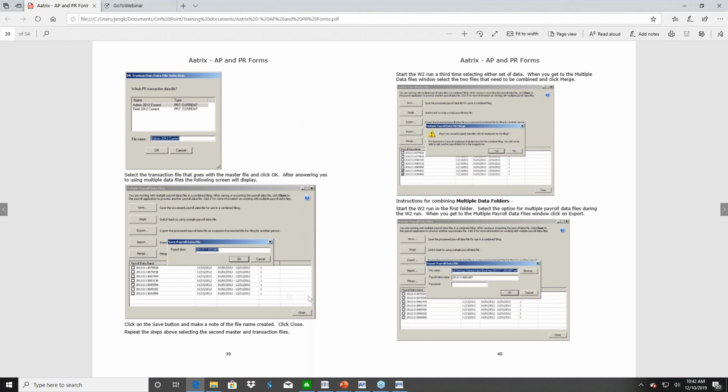You'll actually see the two files that you've created in this grid down here on the bottom of the screen. You're going to check mark the two files, and then you're going to click Merge. And then once that happens, you go all the way through, you're going to get a full run of W2's with those two data files merged together.